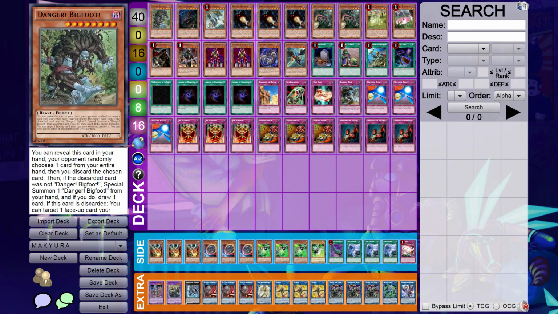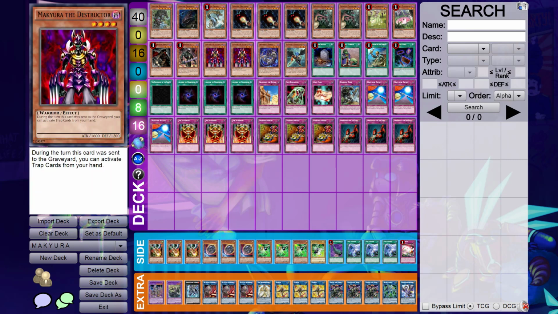Now, for those that don't know, Makyura the Destructor's effect is it's a level 4 warrior. It's a dark. And during a turn it's sent to the graveyard, you can activate trap cards from your hand. So basically, trap cards become spell cards during a turn this card is sent to the graveyard.